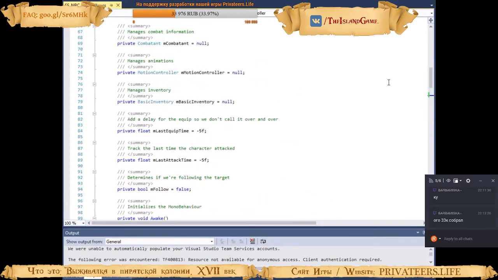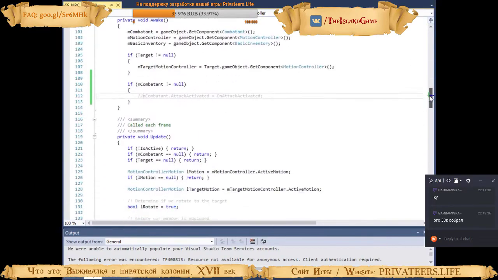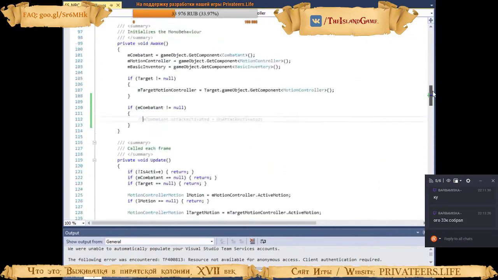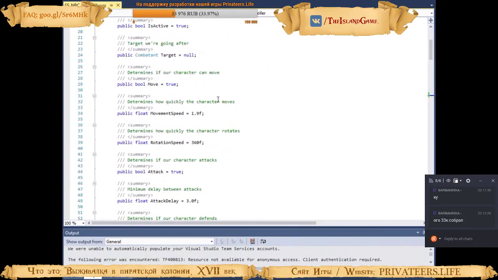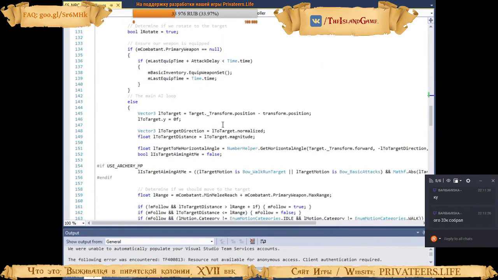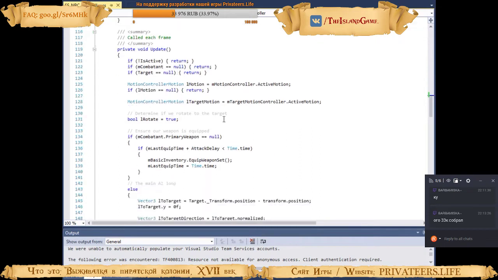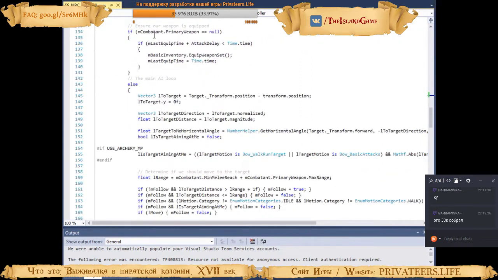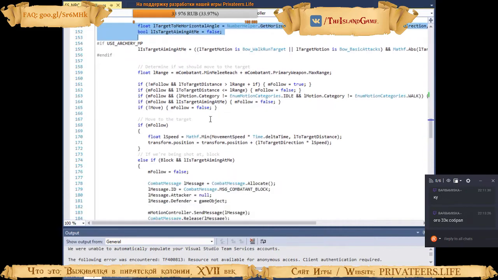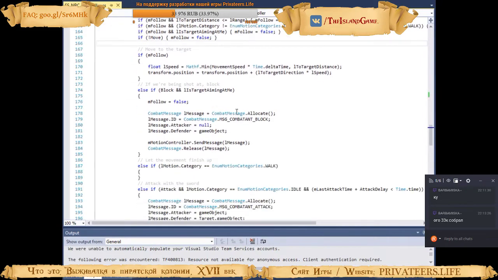So really, you can see here, to me, this doesn't seem like a lot of code, right? This is all the AI that controls the Goblin. We've got a bunch of properties about movement speed, rotation speed, and all that good stuff. But really what's happening here in this update function is, first, we go ahead and equip our weapon set. That's what the Goblin does first. And then he says, hey, do I have a target or not? I look to see whether I have a valid target that I want to follow.